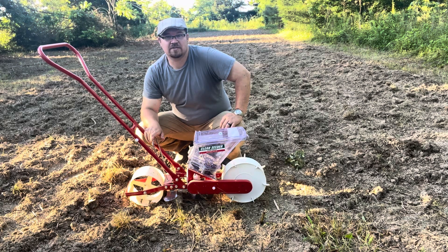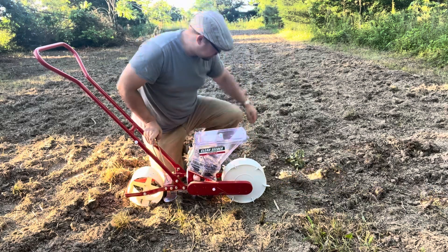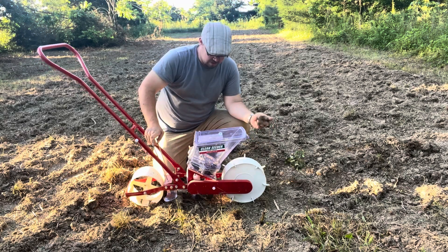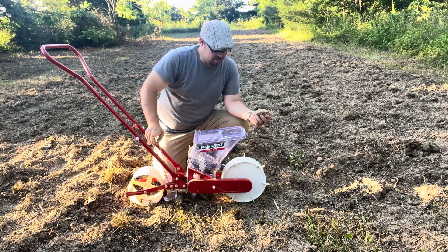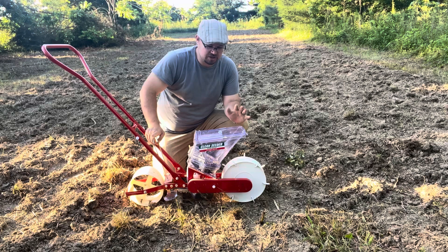Maybe I'll get better at my rows. It would be a little bit better if I did have this little spot tilled where you didn't have big clods in it. But this little shoe still cut through it and planted that corn in and covered it back up. Maybe a few times with really big clods it just kind of tilted me a little bit to the side, but for the most part this thing just cut right through it like it was butter.